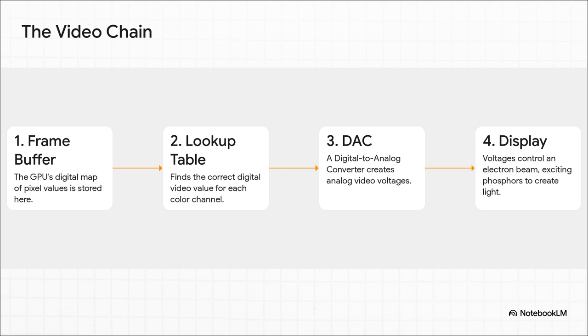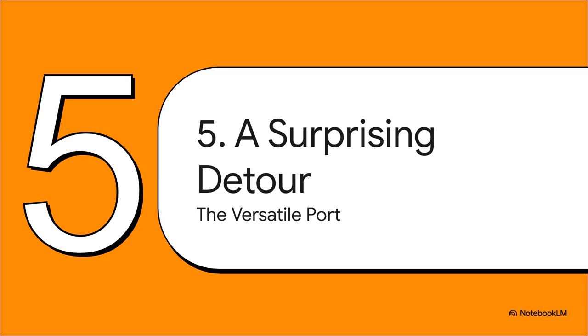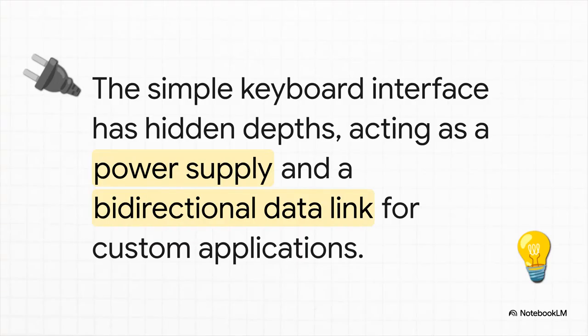It's just wild. So we followed the keystroke from the keyboard all the way to the screen. End of story, right? Well, not quite. Turns out, our story has one last, pretty surprising twist. The journey can go in some very unexpected directions. We all think of the keyboard port as a simple, one-way street just for typing. But what if I told you it has hidden powers? Yeah, an old engineering document reveals that this humble little interface is way more versatile than you'd think.